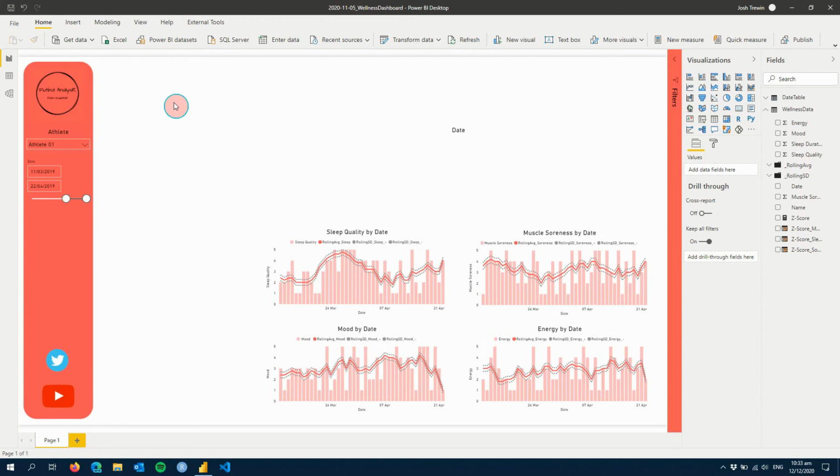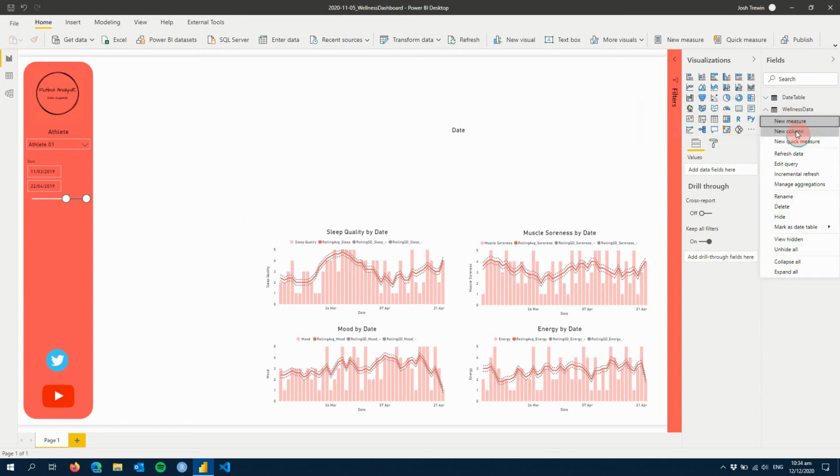Continuing on from last week, you can see that I have added a few more of our other measures so that we have our rolling average and standard deviation data for all of our metrics. And so, as I said, today we're going to create another graph up the top here that creates a single z-score for all of our values. So let's get started straight away.